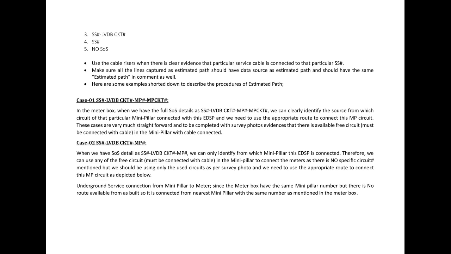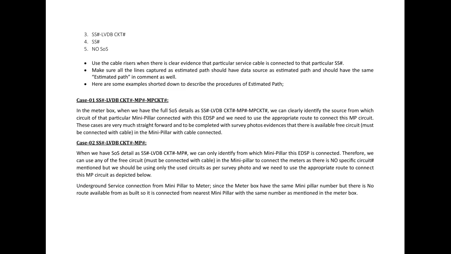Case 01: SS#, LVDB CKT#, MP#, MPCKT#. In the meter box, when we have the full SOS details as SS#, LVDB CKT#, MP#, MPCKT#, we can clearly identify the source from which circuit of that particular mini-pillar is connected with this EDSP, and we need to use the appropriate route to connect this MP circuit. These cases are very much straightforward and to be completed with survey photo evidence that there is an available free circuit, must be connected with cable, in the mini-pillar with cable connected.